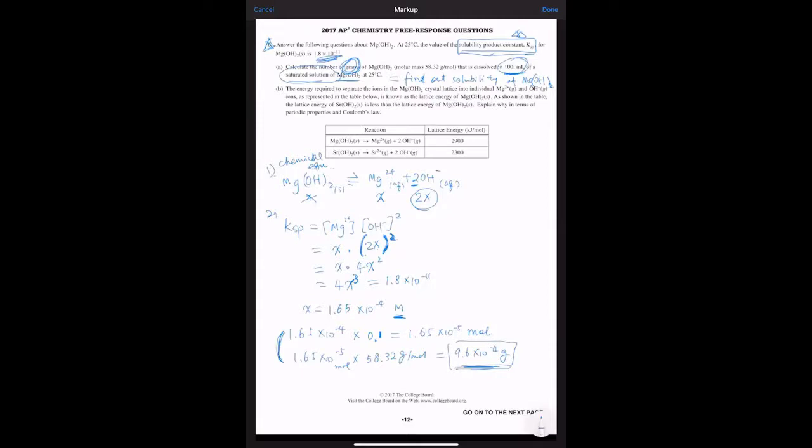Okay, so this is question A, and for question B, it is talking about the lattice energy. When we are talking about lattice energy, we also need to think about the electrostatic attraction force. It is related to two important factors. The first factor is Q, the charge carried by the species, and the second important factor is R, the distance. These are the important information that you should know. So for the lattice energy, you should understand it from the electrostatic force.